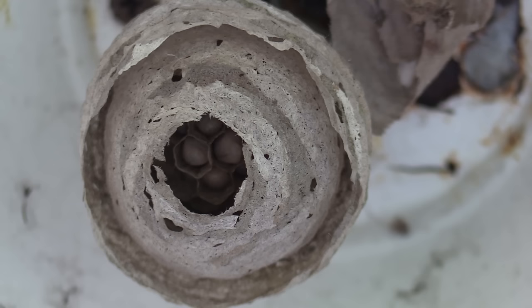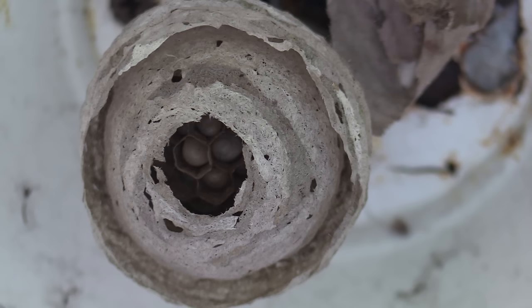The term busy bee doesn't quite do the wasp justice. She is a great mother. The second she comes back, she checks on every one of her brood, and then she starts building the nest.